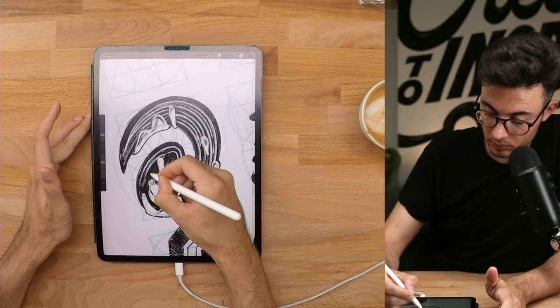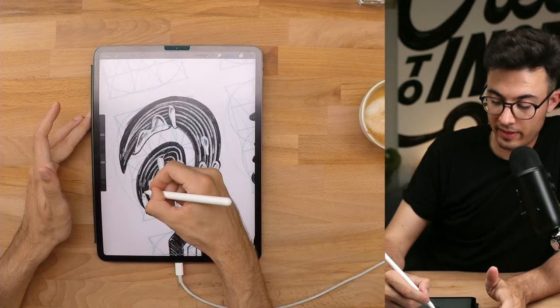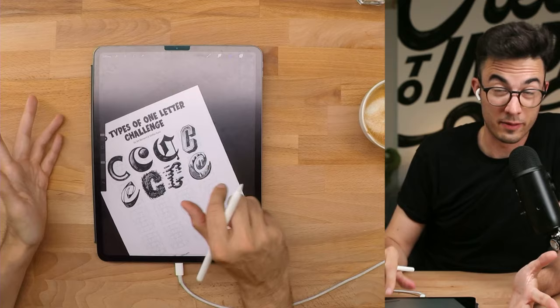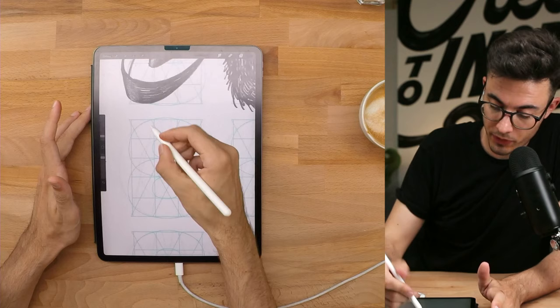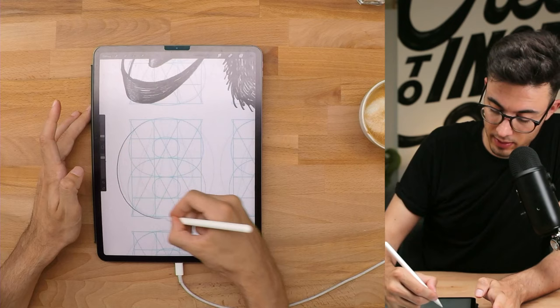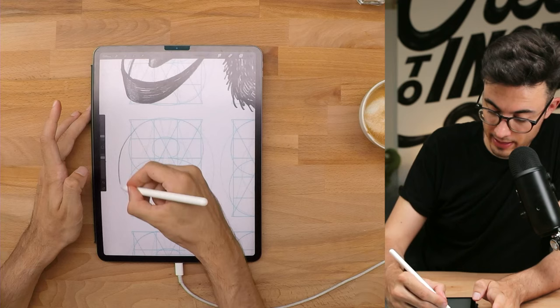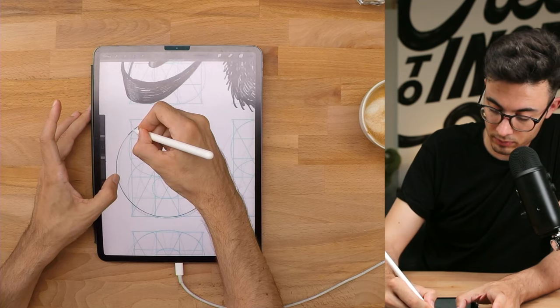That reminds me of a C that I wanted to do, which worked a lot better for the F, but a fingerprint C. So again, we're going to try to get the similar C here. Now this is way too big. Gotta go back again and draw that perfect circle. Like that.